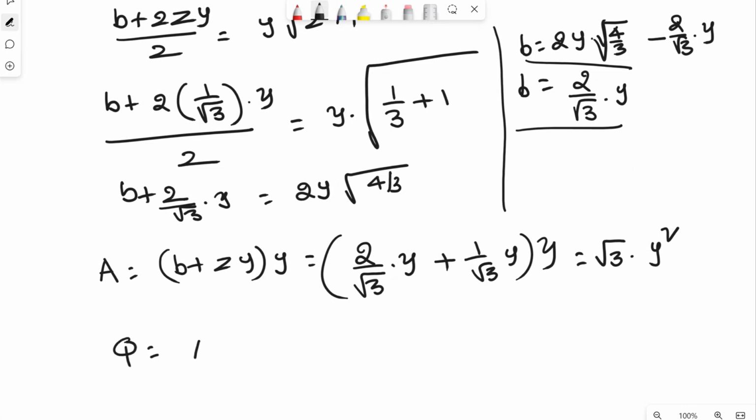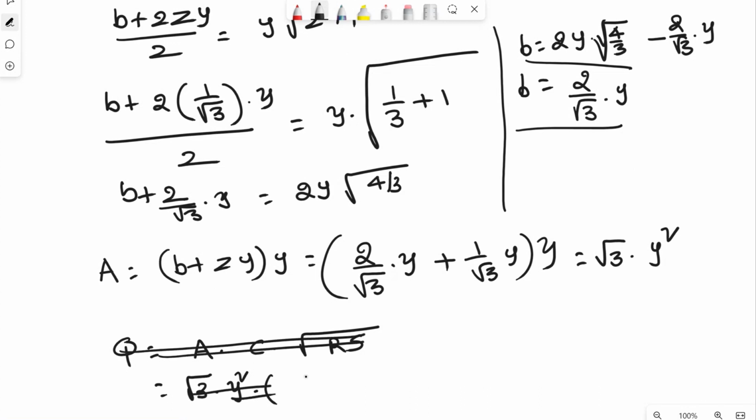So finally, you know what is the equation? Q is equal to A into C into root of RS. A is equal to, already you got it, root 3 into y square. C value is equal to, they have given what is the C value, what is N value. So now this is not the equation. We have to use Q is equal to A into 1 by N into R to the power of 2 by 3 into S to the power of half, because Manning's n is given.